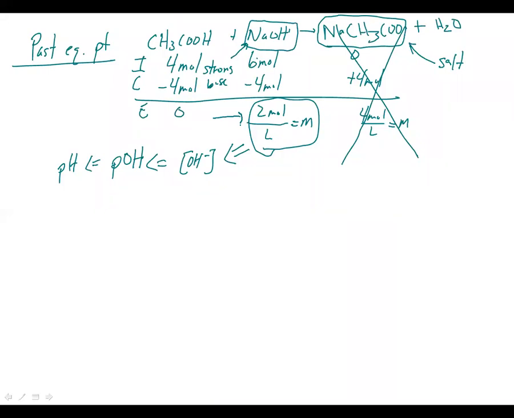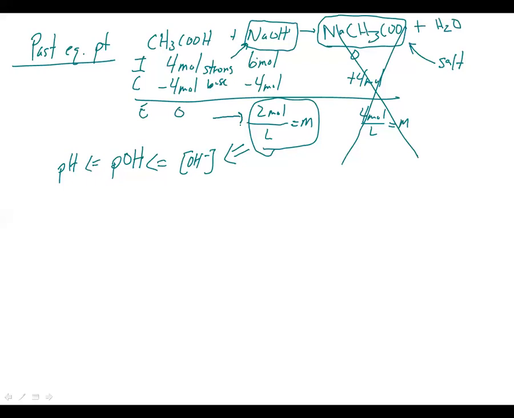You are going to be left with, from your ice table, basically two things. You'll be left with the sodium hydroxide, which is a strong base, and you'll also be left with the sodium acetate, which is a salt that will go through hydrolysis, a basic salt. But when you're comparing those two, the sodium hydroxide is a much stronger base than the acetate would be. So the contribution from the acetate is going to be extremely small compared to the contribution of the sodium hydroxide in terms of the hydroxide that it's going to supply.